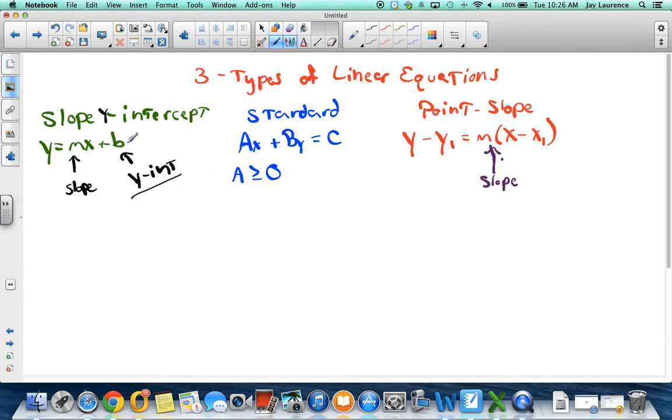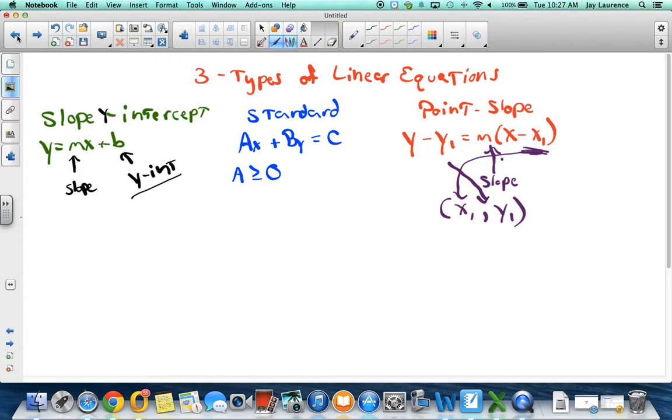In this one we know specifically the y-intercept, but in this one we know the point, the coordinates x1, y1, and notice their signs changed. It was a negative y1, it turned positive, hocus pocus, and this was a negative x sub 1, and it turned positive as well. Okay, that point may be the y-intercept, but probably not. It could be any other point on the line.